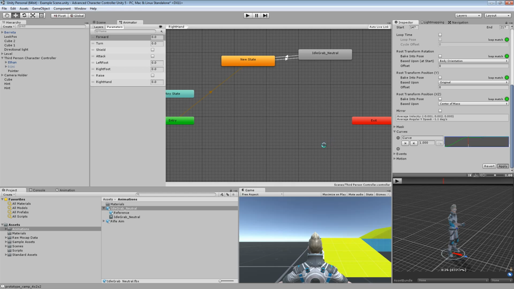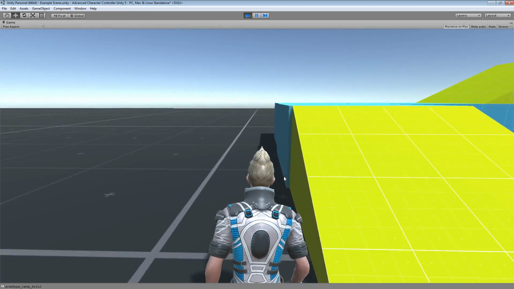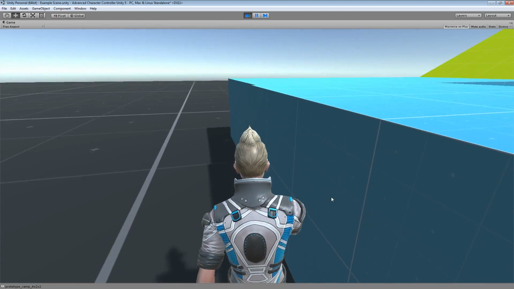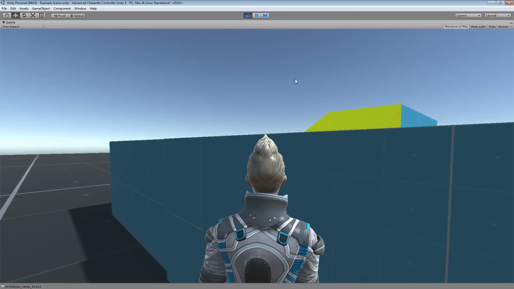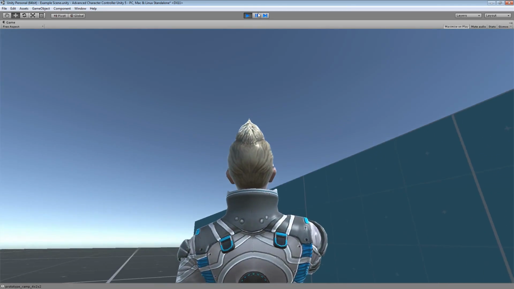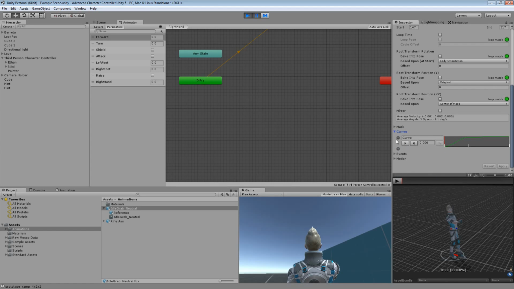Hit apply, maximize on play, and if we move around, you will see that he's raising his hand, but something is not exactly as it should be, because we forgot to give a name to our curve, so we need to rename this to right hand.